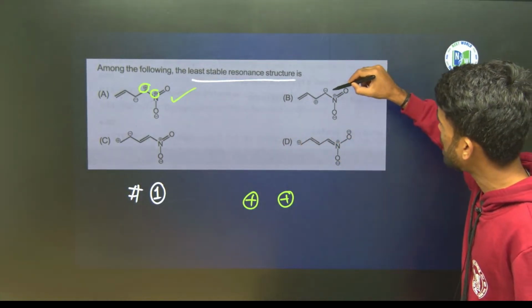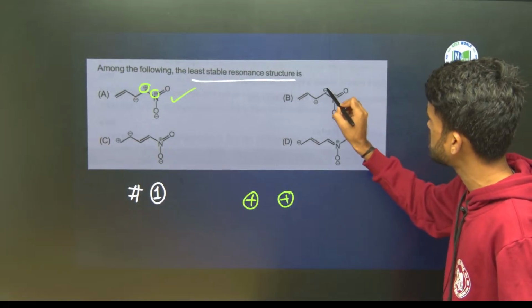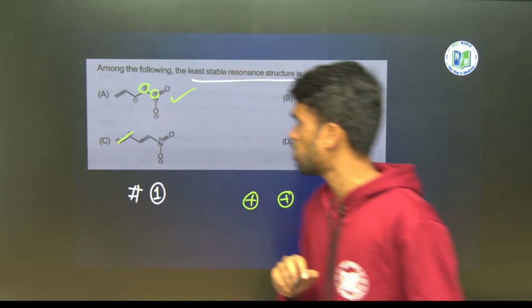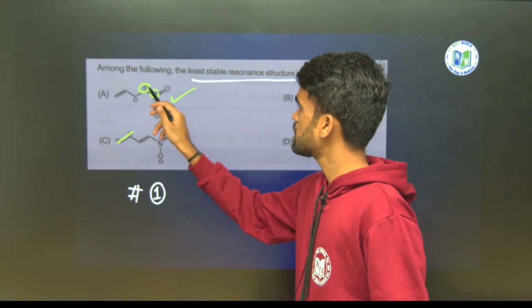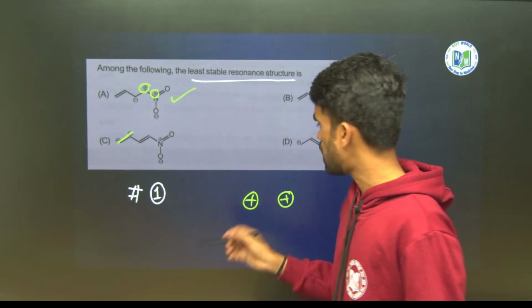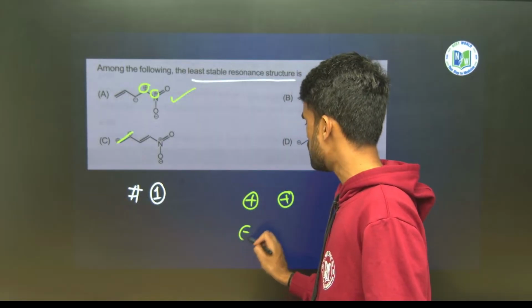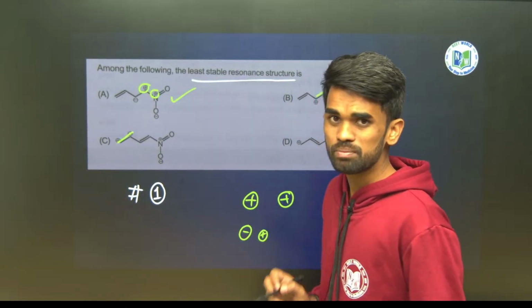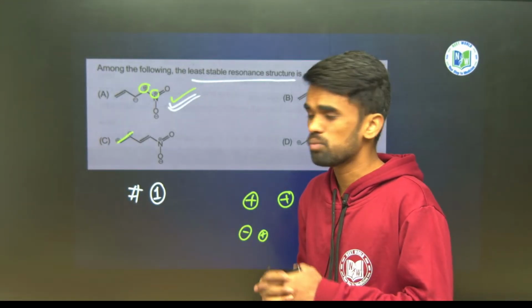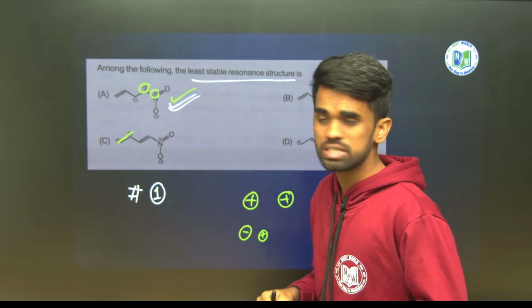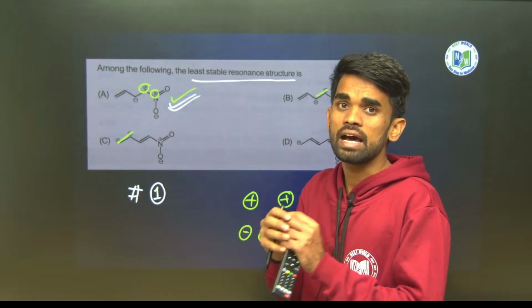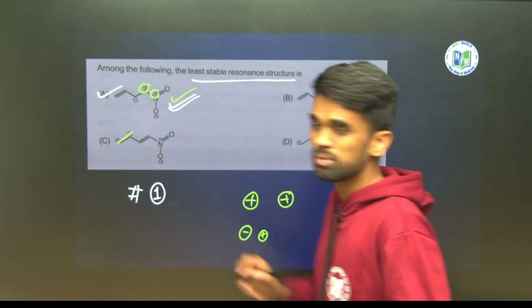See, now here we have opposite charges. Opposite charges are nothing but a bond, you can also write it that way. Here also you have opposite charges, you can write a bond. But in this case, you just have like charges next to each other, so this makes it highly unstable. Unlike charges, positive and negative, can be next to each other, that is not much unstable. But here, this is highly unstable due to the like charges having more repulsion. Whenever they are adjacent to each other, that makes the resonating structure a wrong one and the least stable one. So your option number 1 will be your answer, right?